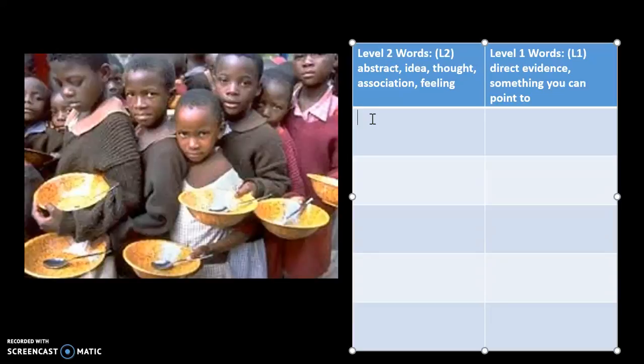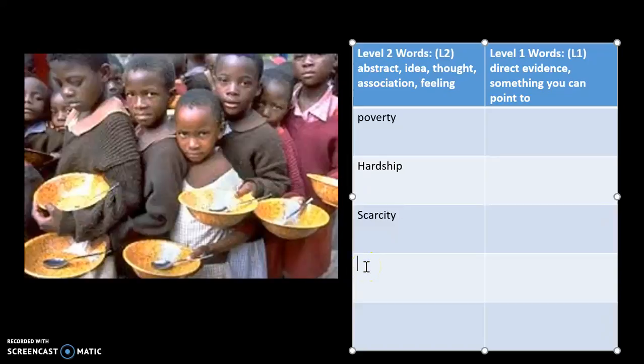And so when I look up the word poverty in the thesaurus, I get a lot of different synonyms, which are words that have a similar meaning. Some of the things that I see in there are hardship, and I think that would definitely work. It looks like they are experiencing something difficult here, a hardship. I also see scarcity. That's a pretty good word. That's when you don't have enough of something. Well, in this case, there's nothing in their bowls, and so these kids appear to be experiencing some sort of scarcity.